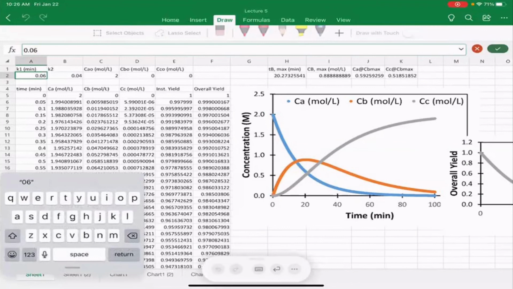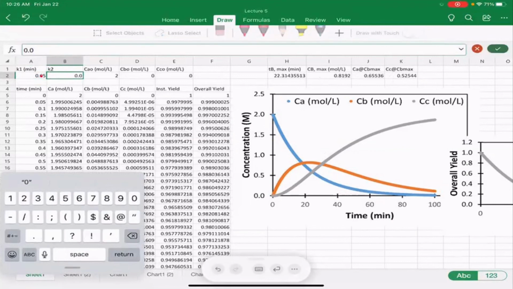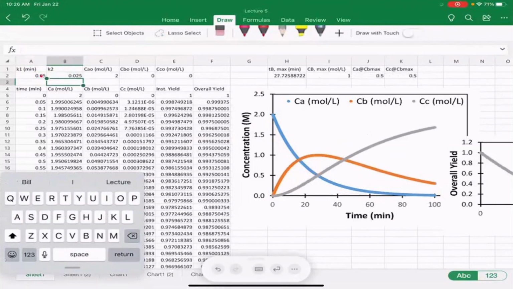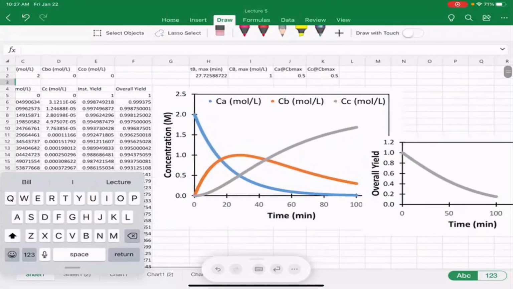And if we reduce the temperature here, right, let's say that one would become 0.05, and this one would become 0.025, okay? Let's just say. All right. And now if we look at what happened here, the overall concentration of B is actually higher than it was before. Remember, the max concentration was about 0.89. Well, now the maximum concentration is over 1, and we're going to let the reactor run then until CB is maximized. So that's about 30 minutes.